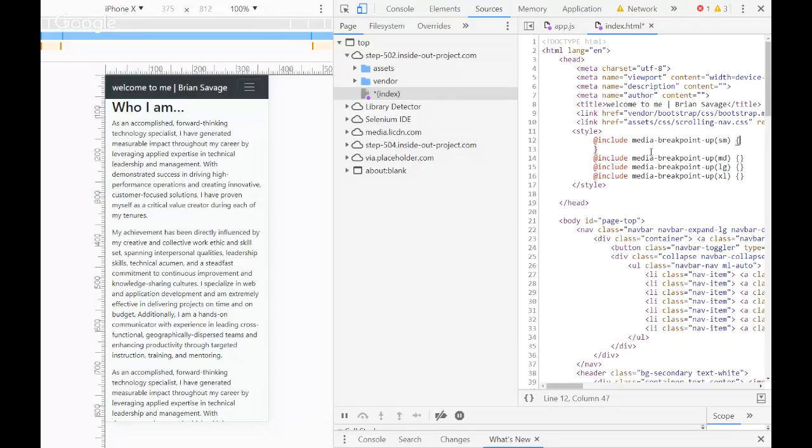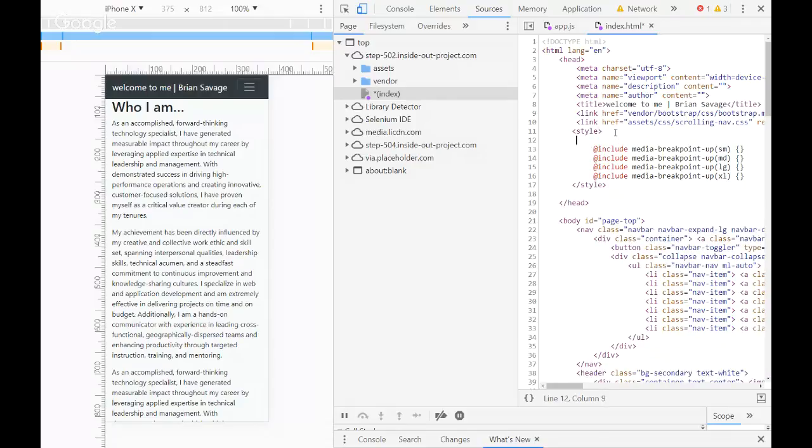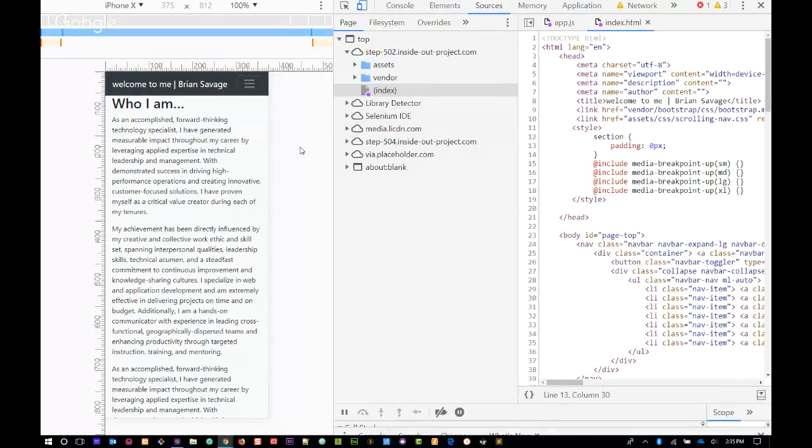So what I would do if I were trying to make money, and I wasn't familiar with Bootstrap but the client wanted it done in Bootstrap, is come in here quickly and say section with 0px. Let's see if that does it. I saved it. I need to refresh this because of the way that I did it.